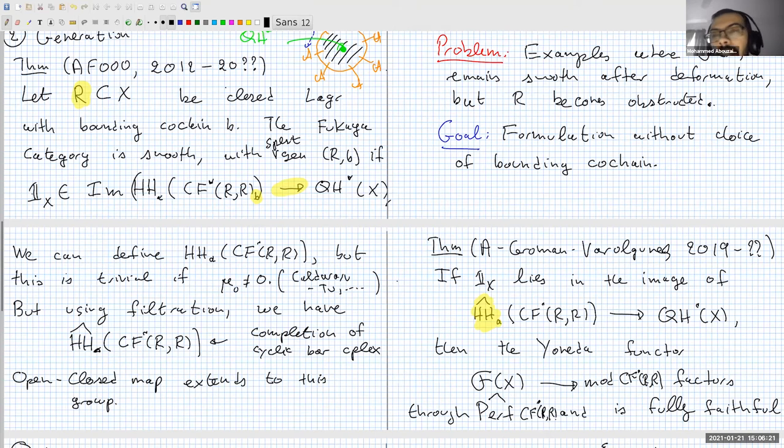And again, the thing that I keep thinking about is, there are some kinds of situations, which are not too hard to access, where you have some kind of SYZ fibration and you have some Lagrangian, which is some kind of section, but the section is obstructed for some reason.